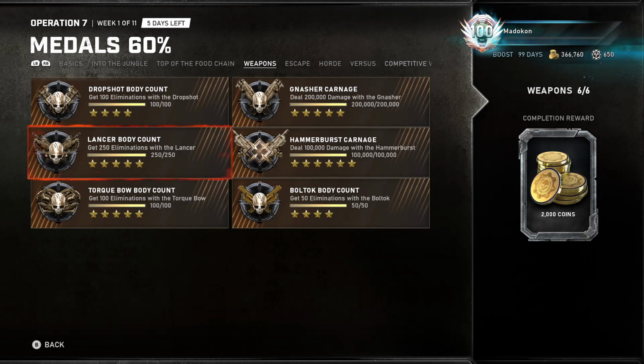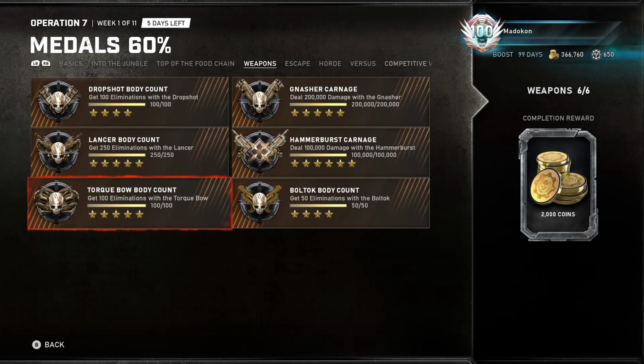Alright, onto the Torque Bow Body Count. Get 100 eliminations with the Torque Bow. Go into a Horde match as the Gunner class, or go into a match as the Tactician class and use your Explosive Resupply perk, and combine that with Lockers or Torque Bows, and you'll get this easy in a fair amount of time. Also can get this in PvP and Escape, of course.